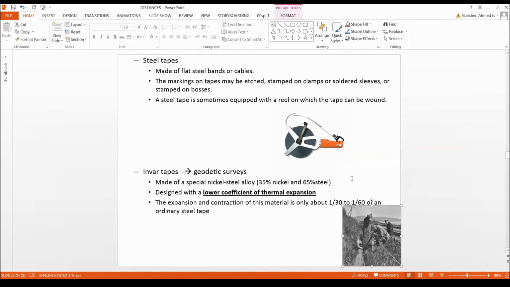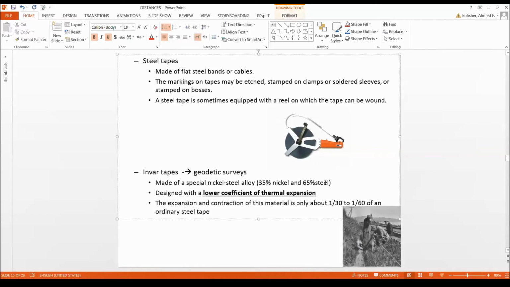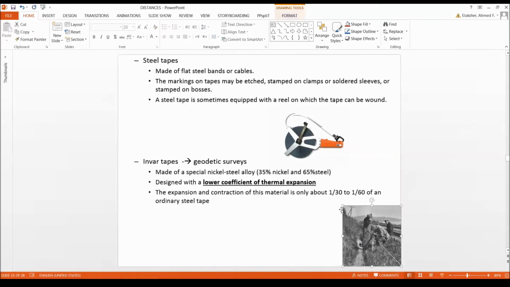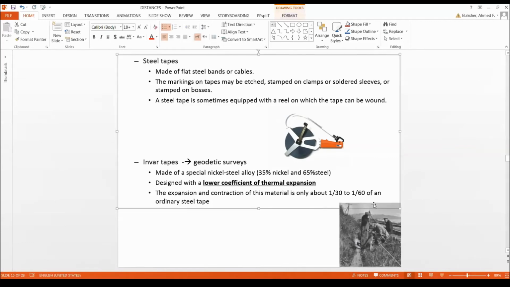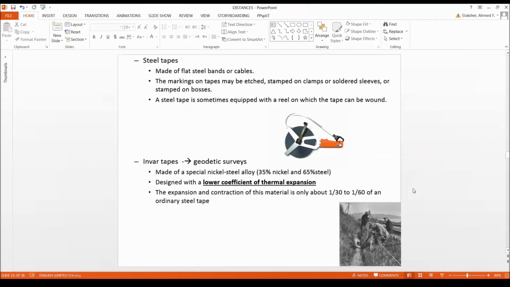Because we have what we call control points, like the benchmarks. We have horizontal control points, points of known XYs, or northing and easting. And these points were monumented in the 50s or before. They were monumented with these tapes. They were set with the invar tapes. So we need to understand how it worked if we would like to analyze and assess the old surveys. So maybe we can just say their importance comes from their use in old surveys. If we would like to assess these surveys now, we need to be aware of them.